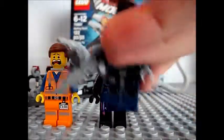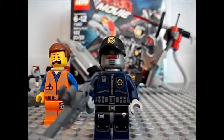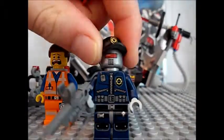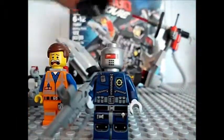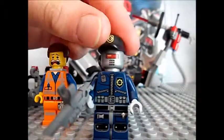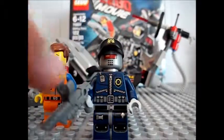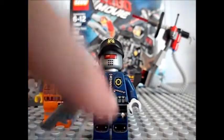Okay, I'm going to do the review on Bad Cop — the bad guy. He has a really cool hat. I like his face — it's pretty cool. It has like an evil-looking face. Not really much detail on the face though. Well, I like his face. It's cool. A lot of detail on the pants, though.